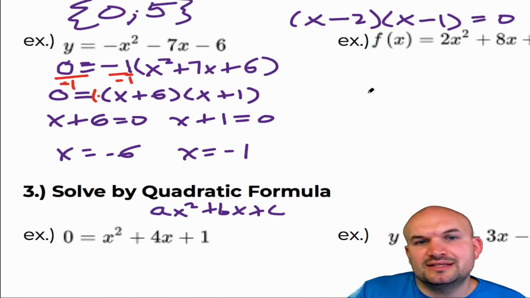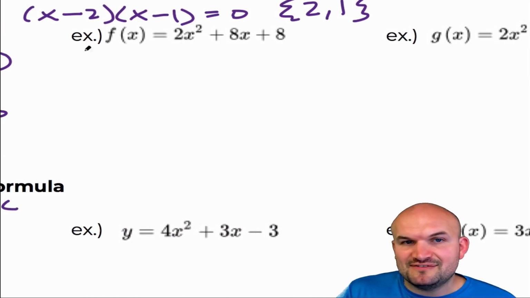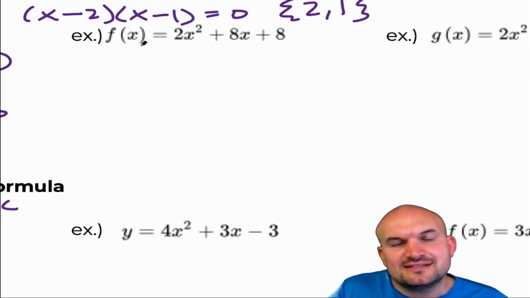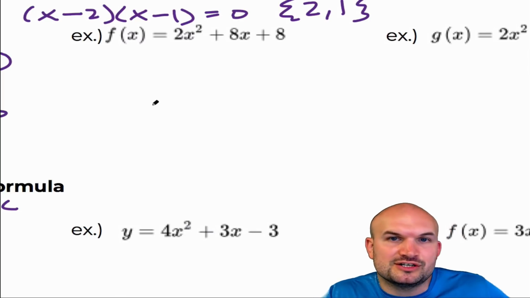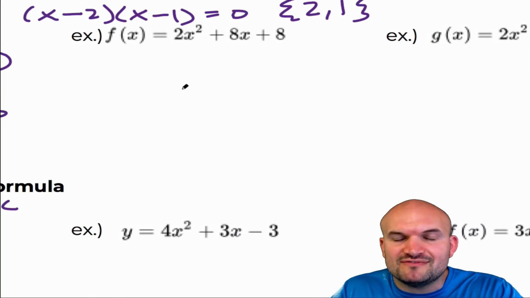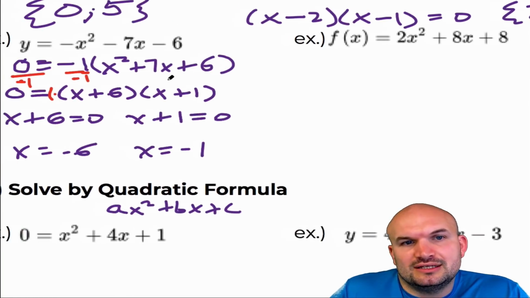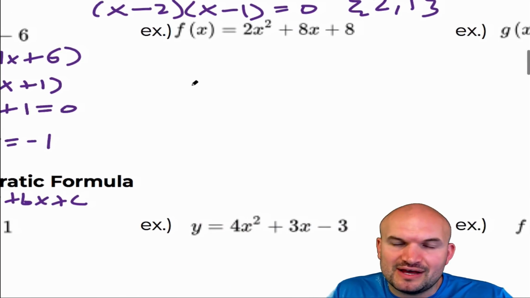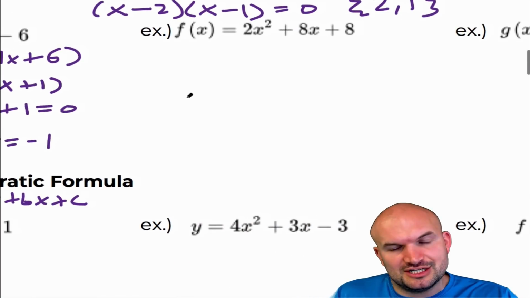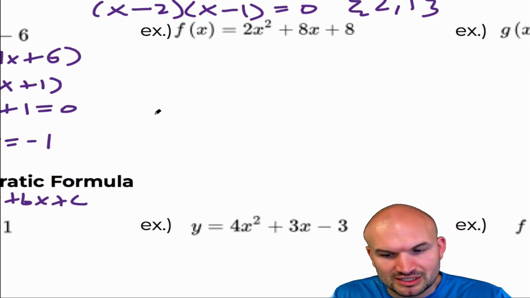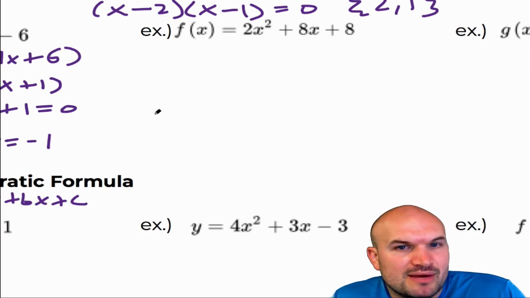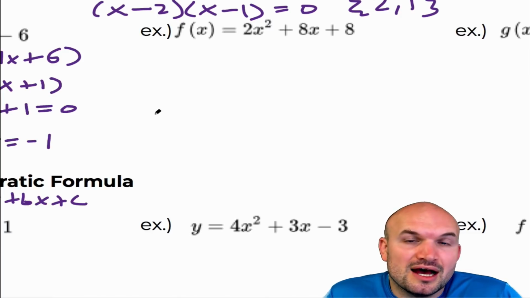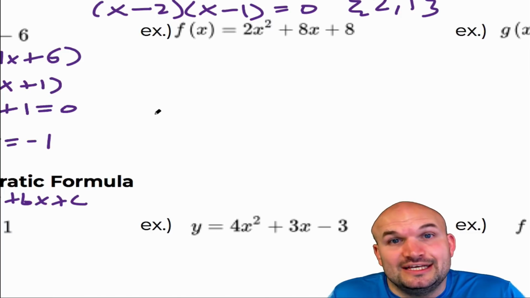All right, so in the next example, now we have this f of x, and hopefully you're familiar with functions, but if not, f of x is again just function notation referring to the output value, and it's really the same as y as far as representation of output values. It's just a different notation talking about functions, which is a more special relationship. Regardless if we're talking about y's or functions, we're trying to find the values of x that make the equation true when it's set equal to 0.